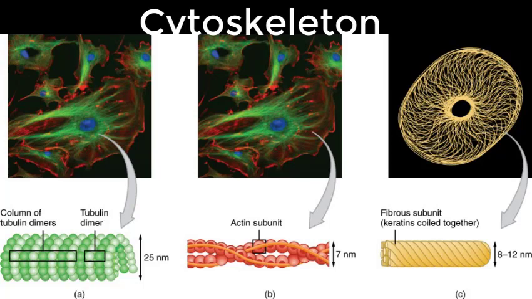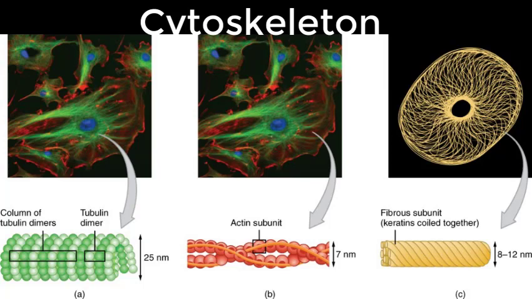So the cytoskeleton forms a complex thread-like network throughout the cell consisting of three different kinds of protein-based filaments: microfilaments, intermediate filaments, and microtubules. So in this picture are the three components of the cytoskeleton. The cytoskeleton consists of, in figure A, microtubules, in figure B, the microfilaments, and in figure C, the intermediate filaments. The cytoskeleton plays an important role in maintaining cell shape and structure, promoting cellular movement, and aiding cell division.